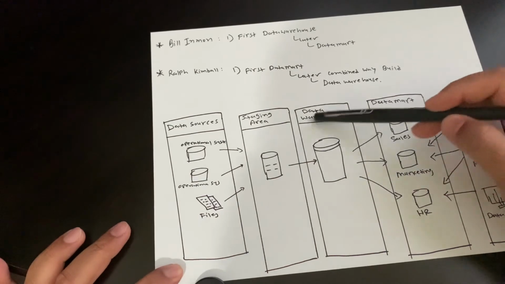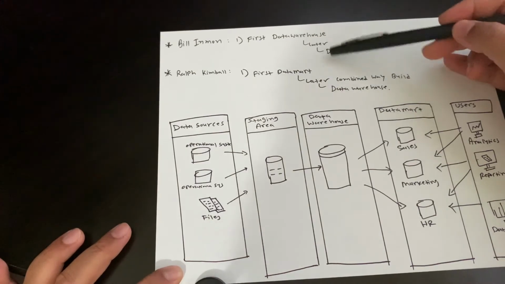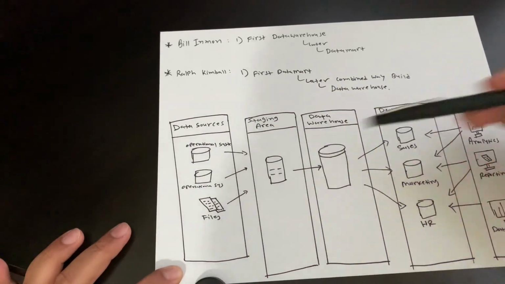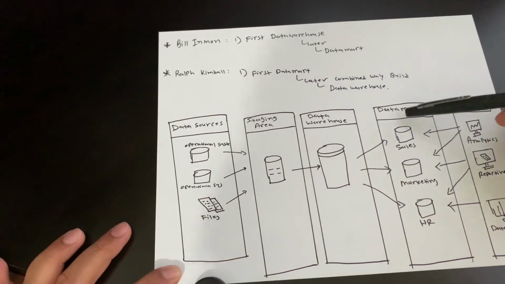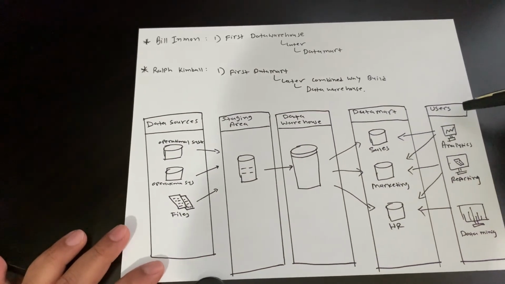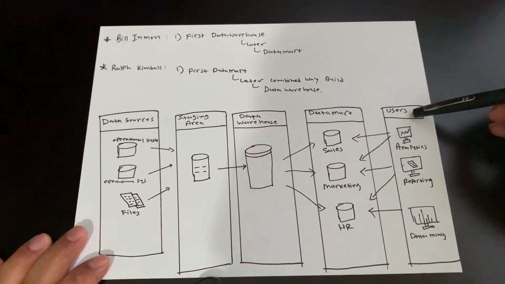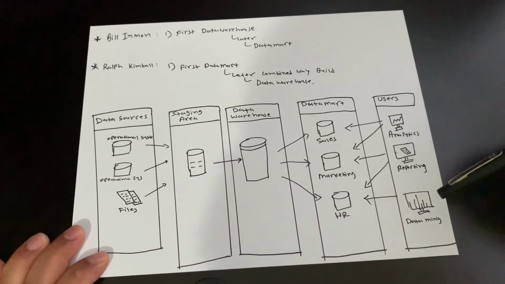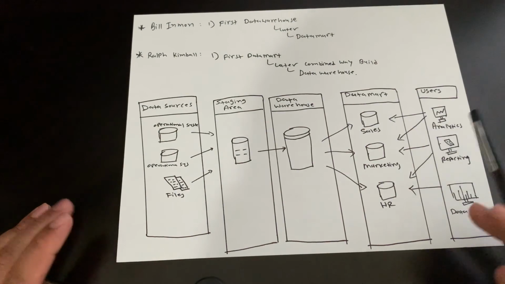So here it is in the data warehouse, and from there it depends on which approach the company uses. They can go directly to the data mart or the data warehouse. In this flow, once it is in the data warehouse, inside the data warehouse there are different data marts like sales, marketing, HR. So data sits over there, and from there the end user or the business can pull data using queries or other reporting tools for analysis, reporting, or data mining. So this is the end-to-end high level process flow which you can understand using this graph.